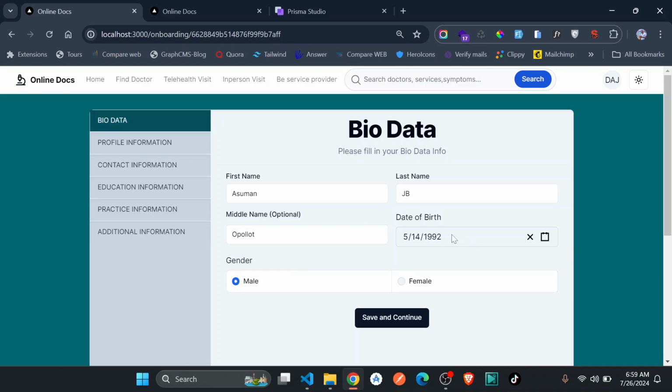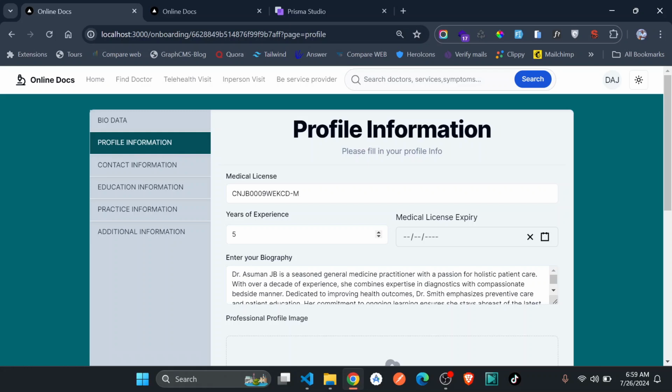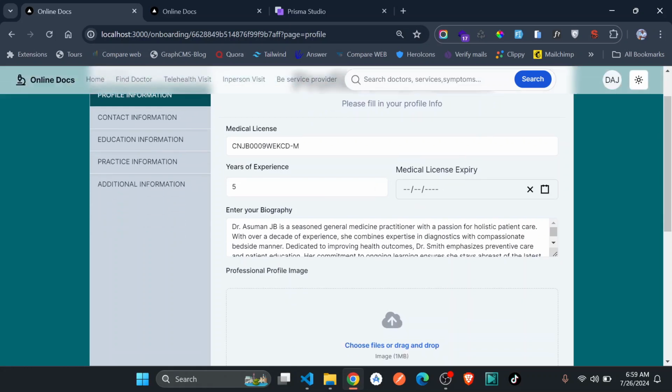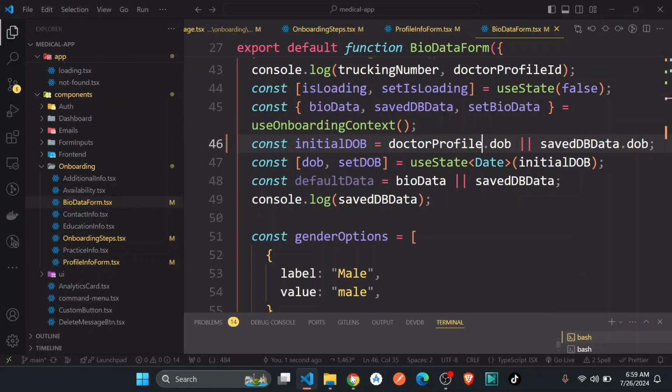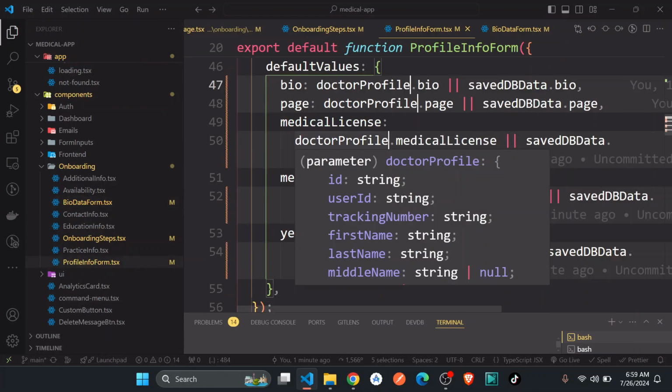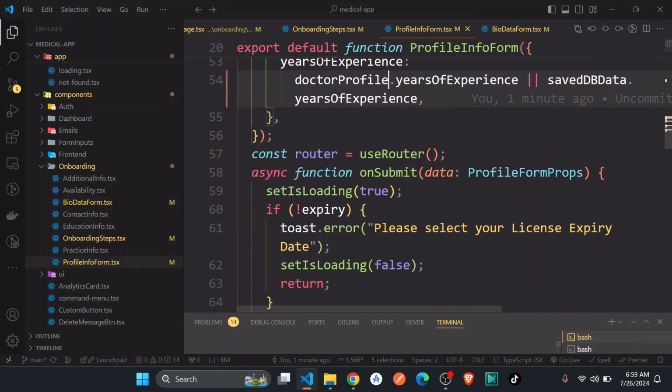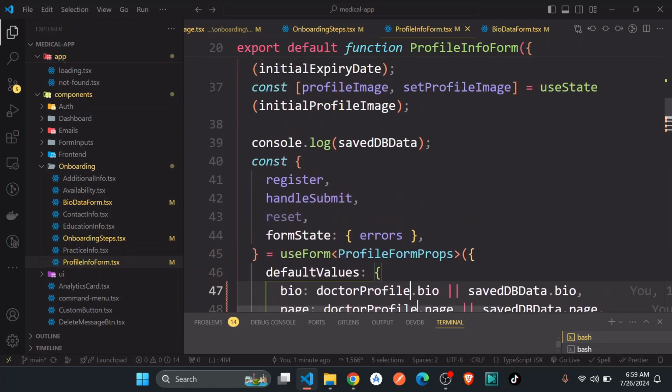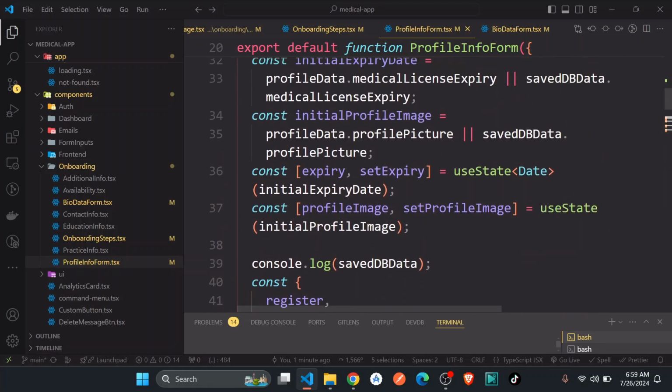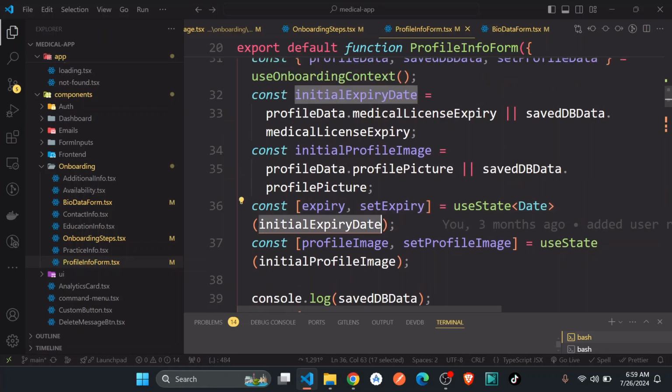Yeah, so you can see the date of birth is updated. Let's go to the profile information. So you can see the profile information is updated except the medical license, which we're going to work on right now. So there is the expiry date, which is taking in the initial expiry date.